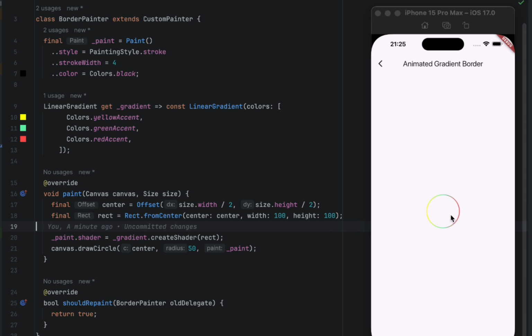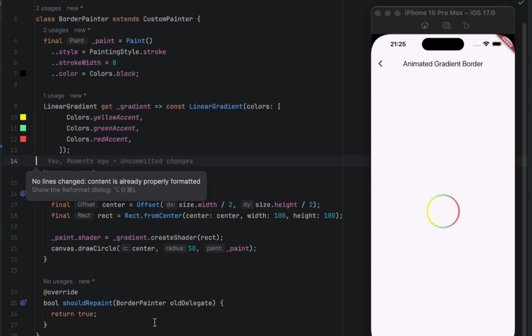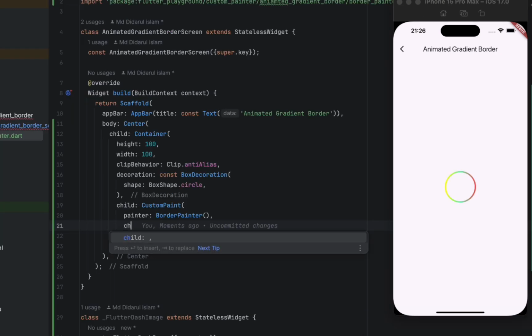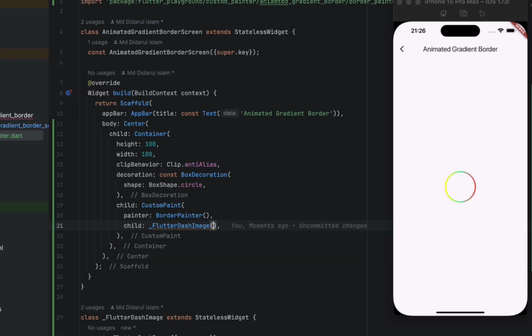All right, let's do this. Yeah, I see. Now we got a fine and nice gradient there from these three colors. It looks good actually. But I think we should increase the stroke width. Let's make it 8. Yep, it looks nice now. Okay, we got this. And what we can do is put this as a child of this actually.